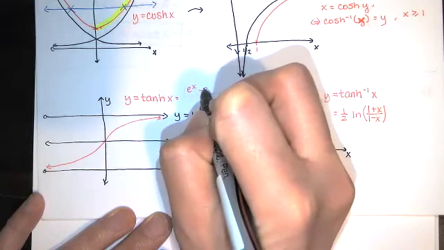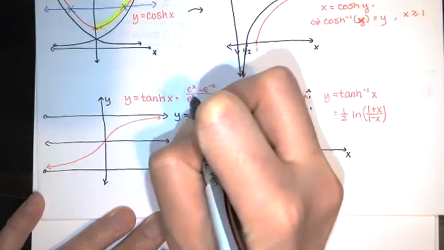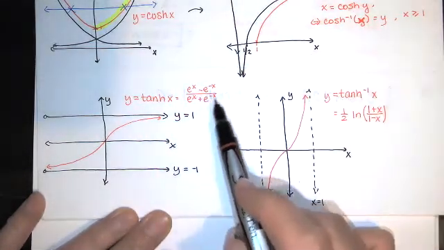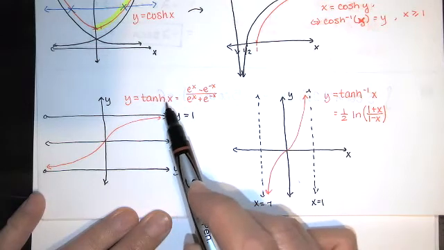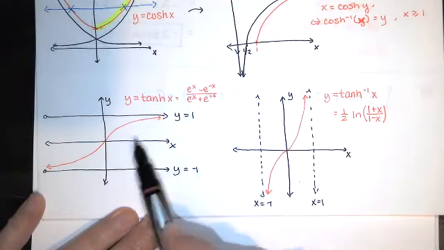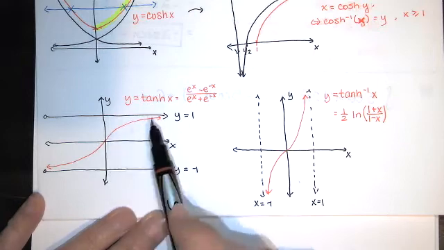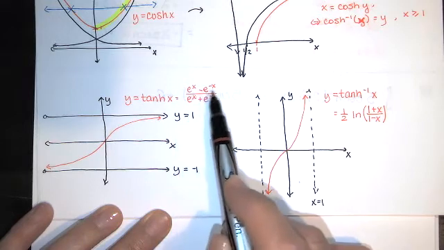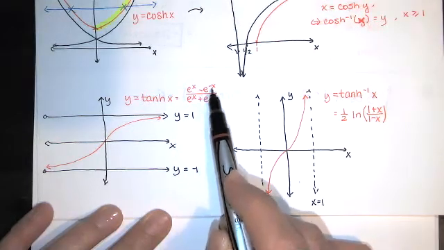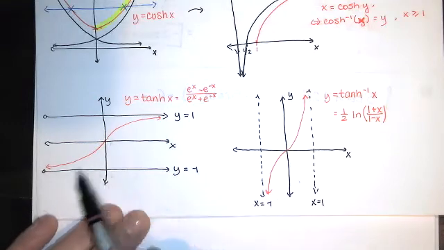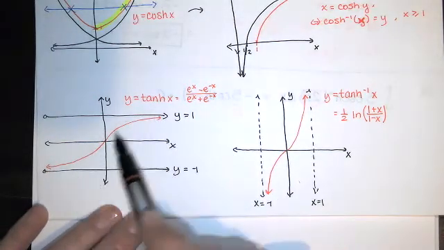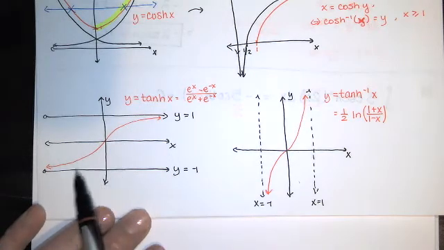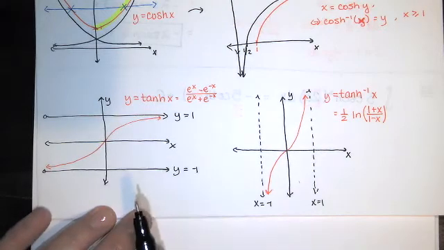After we reduce those 1/2 that exist in both formulas, we get something like this in terms of our exponential functions. As x goes to infinity, these terms go to 0, and this hyperbolic tangent function approaches e to the x over e to the x, which is 1. So we get very close to this line. And as x goes to negative infinity, these terms go to 0, and so we approach this negative e to the negative x over e to the negative x. So we get -1 on that side. So it looks a little bit like an arctangent. It's not an arctangent, but it has a similar shape. But the asymptotes are y equals -1 and y equals 1.